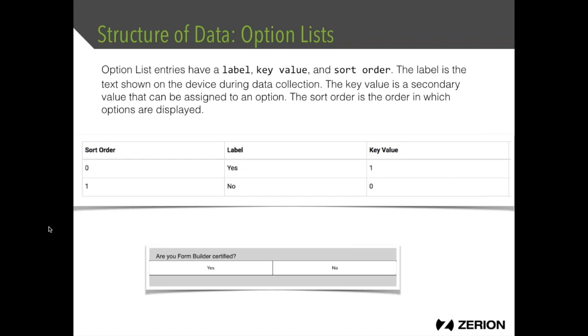The key value is a secondary attribute that you can choose to use as either the same value as the label, or you can make it a different value. Now, unlike the data column name, there are not as many restrictions on the key value, so you're able to either have this fully mimic the label, or in the case of the screenshot here, I have the key value for my yes and no options set to a 1 and a 0, thinking forward, knowing that I'm going to want to use those values in my integration later on.